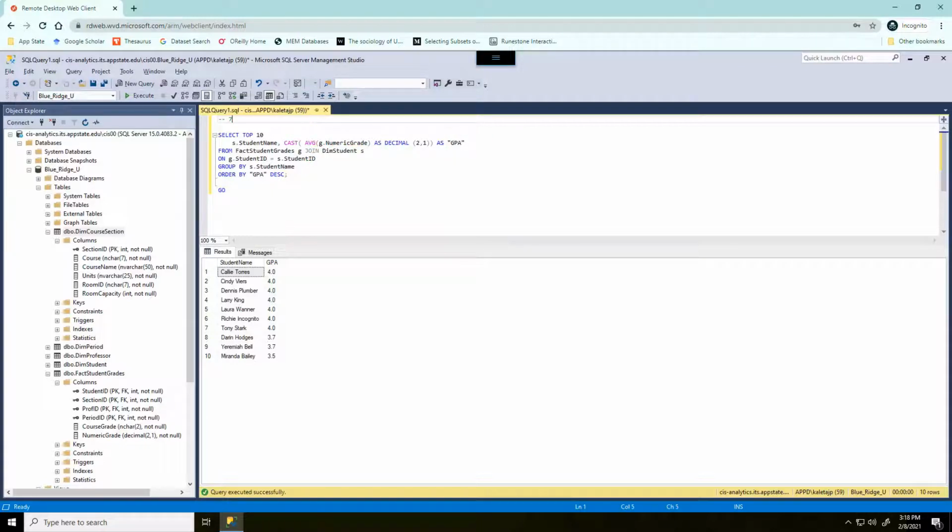This is very similar to the first line of our previous SQL query. Once again, we're going to connect the fact table with the student table this time. And notice that the alias S is consistent over here, and the alias G is consistent over here. Now we have to identify the foreign key and primary key. In the grades table, it's going to be student ID, and in the student table, it's going to be student ID. We're going to group everything by the student name, and we're going to order by the GPA. And notice GPA is the same here as it is up here. And once again, we're going to order this from largest to smallest.